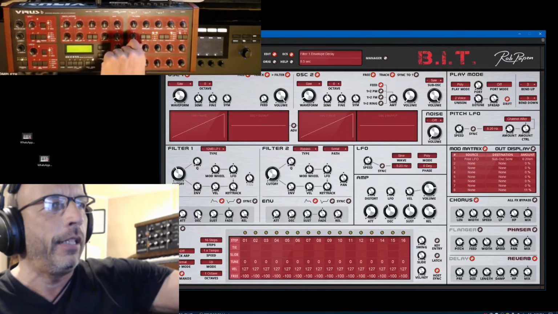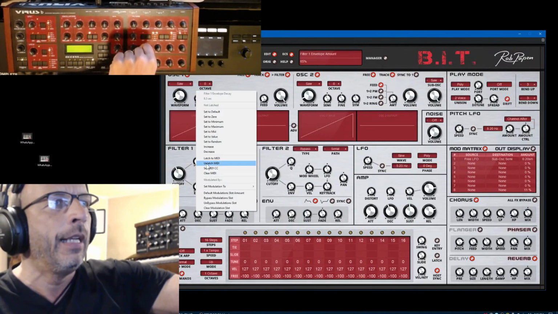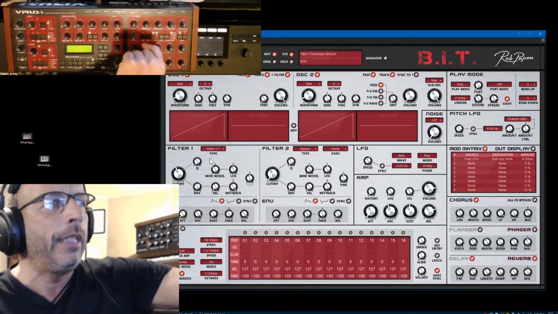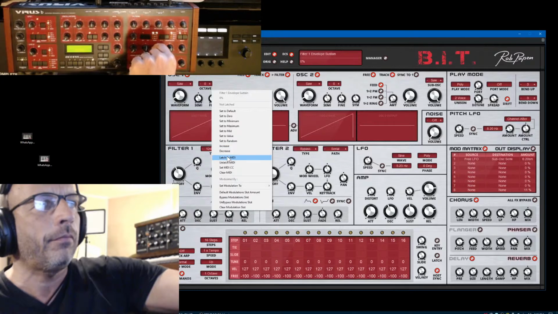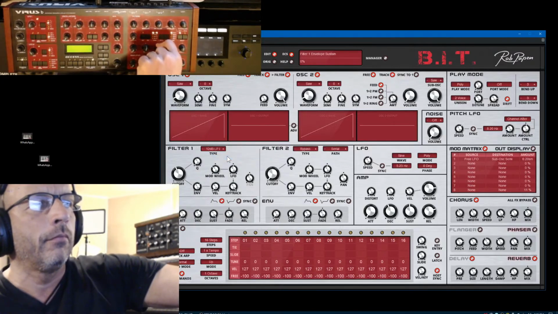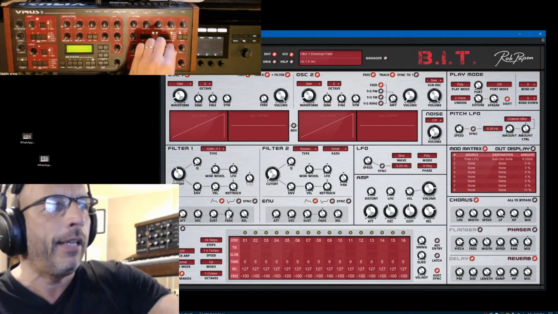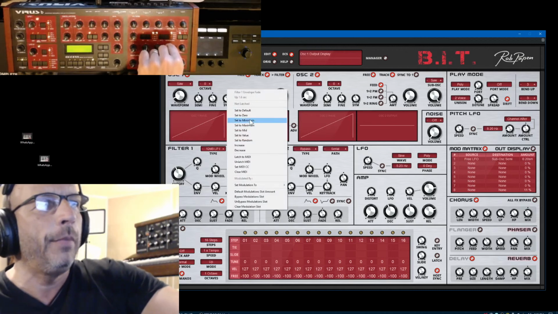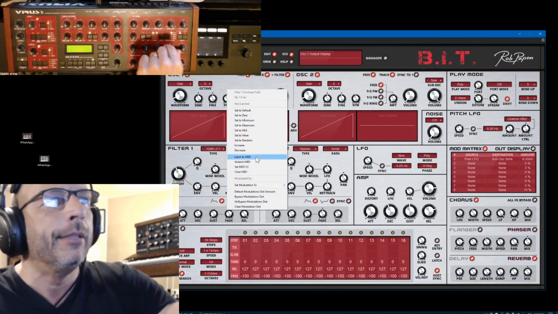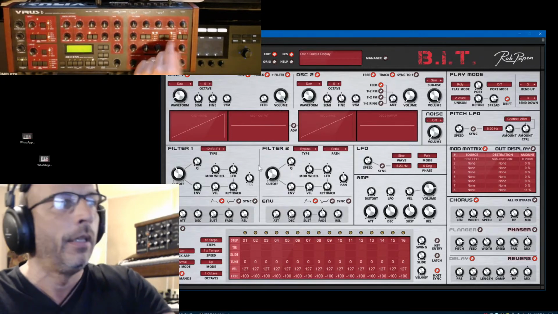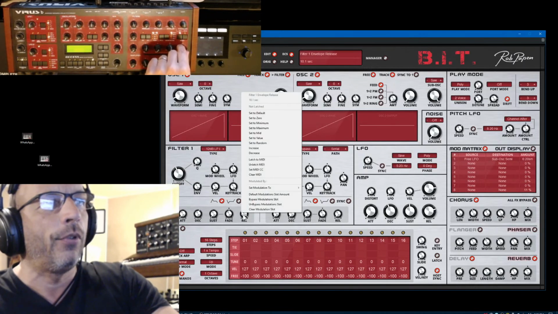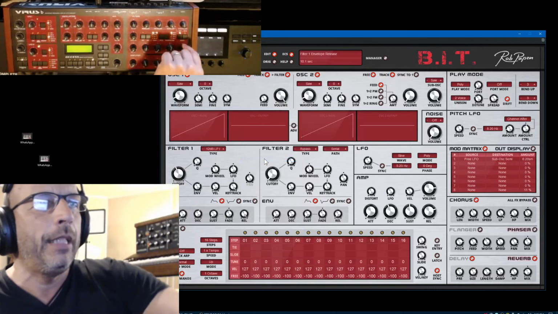Okay, there it is. Decay, latch to MIDI. Sustain. Then fade I could use, latch to MIDI. Here it is, fade. And then we have, of course, the release, latch to MIDI.